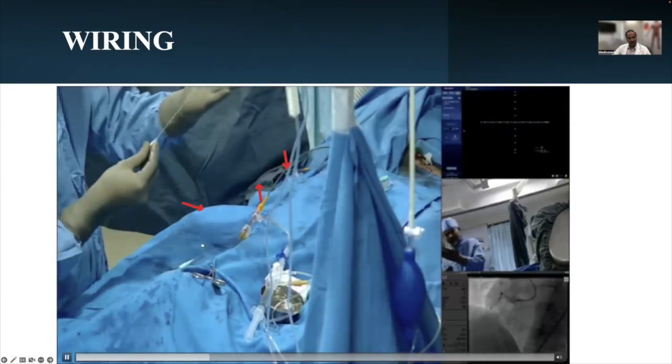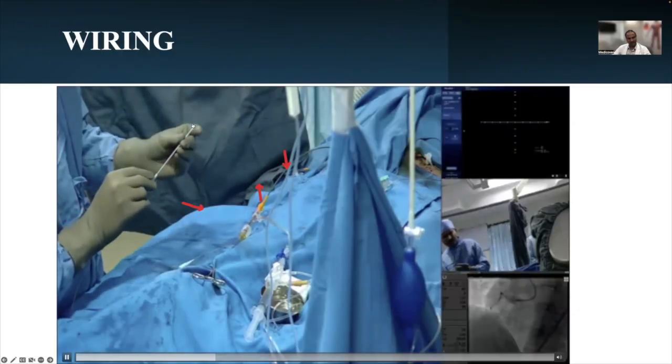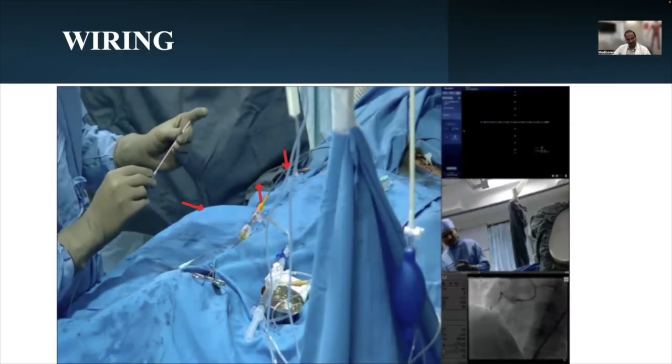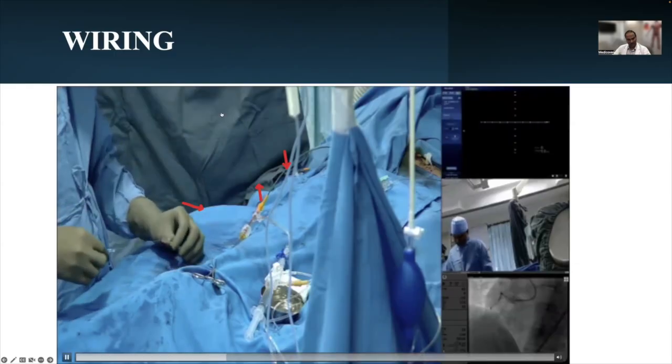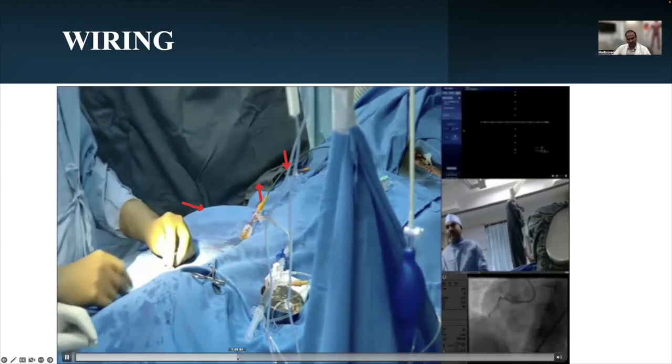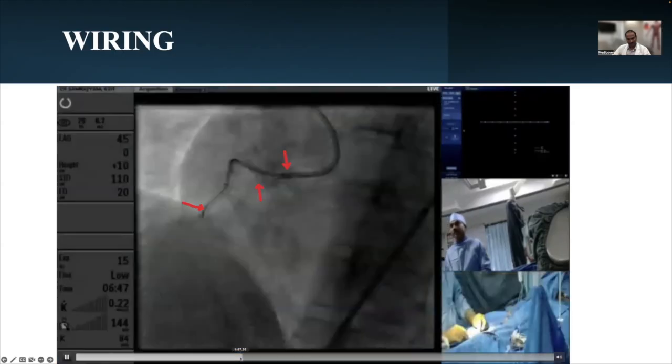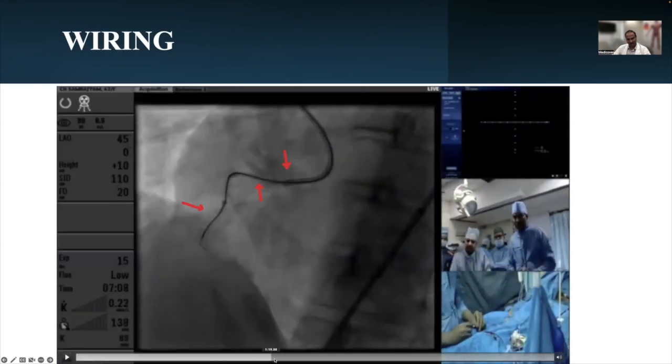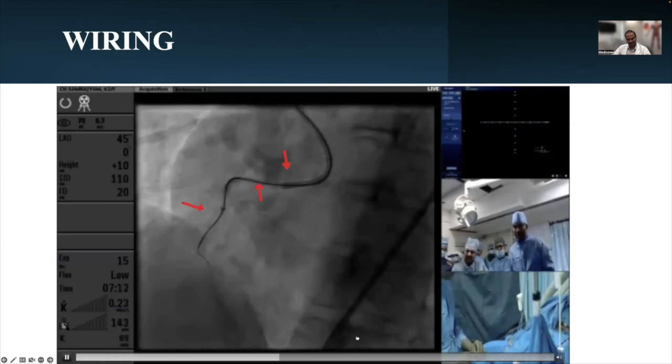And subsequently, we de-escalated, we took a wire to Fielder XTR. You can see it's a microchannel wire. So with the microchannel wire, we could cross the lesion. This is a Fielder XTR wire.